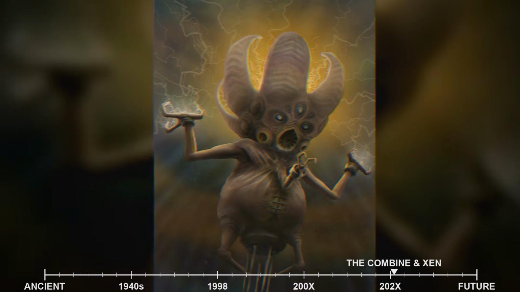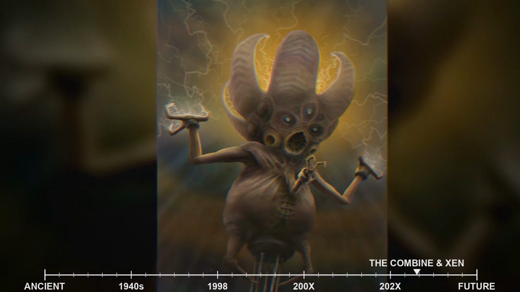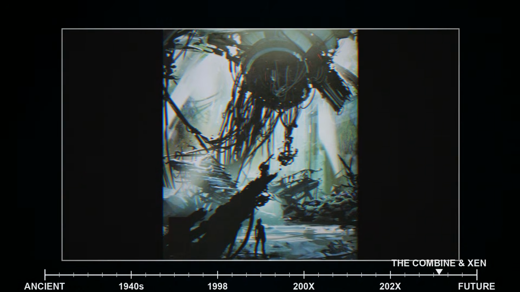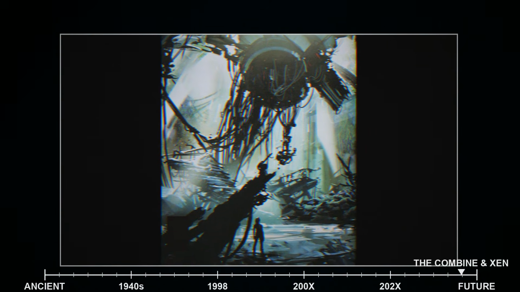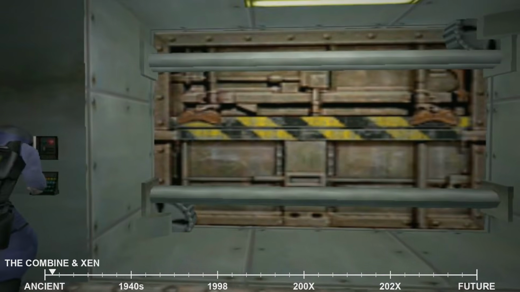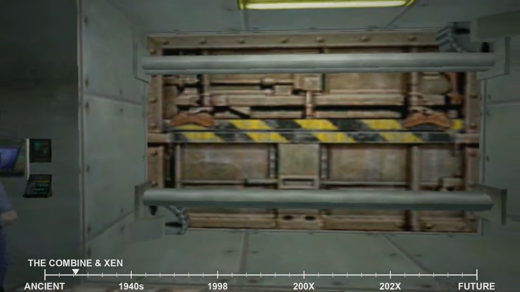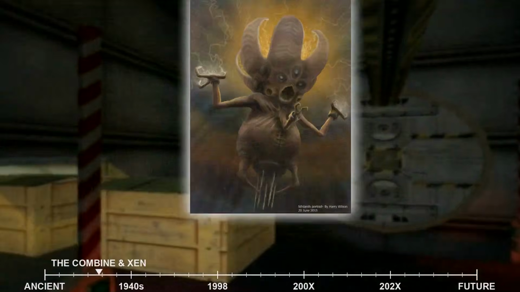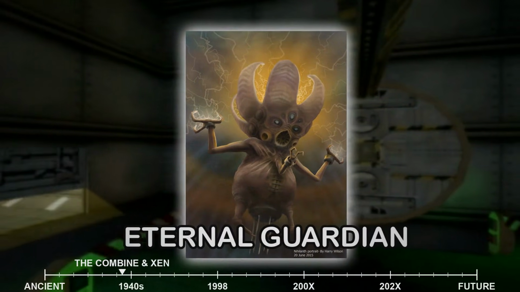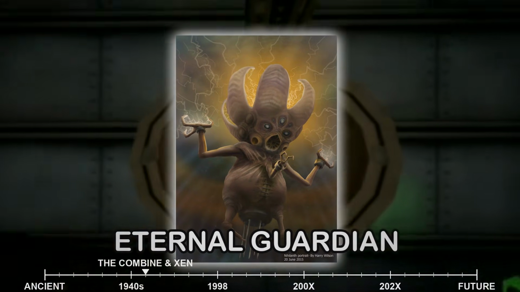The Nihilanth's power held the Combine at bay, but it was a stalemate, not a victory. The refugees could not return home, could not rebuild what they had lost. They could only survive day after day, year after year, century after century, waiting in their exile while their ruler stood as an eternal guardian against the darkness that had driven them from their home.